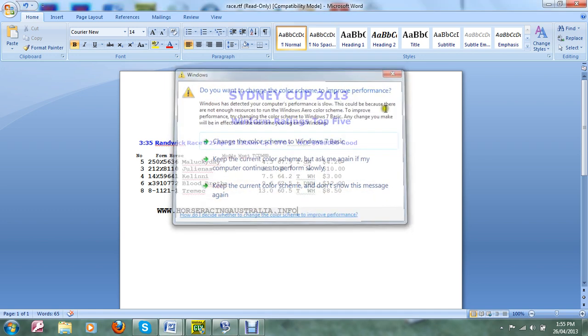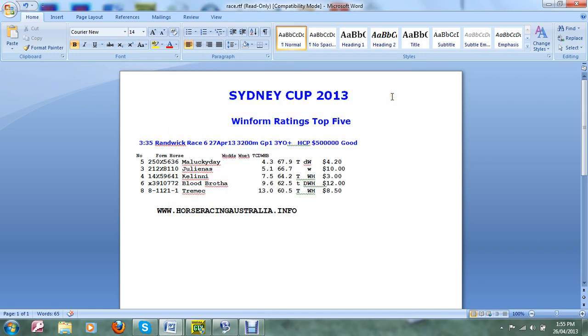We'll be leaving the race alone pretty much, except you've got to include it if you're taking a quinella or something like that. No great value as you can see — this is an example of a race you can watch and take an interest in, but not necessarily a financial interest. Having said that, we're probably going to get the winner in this group. For the latest information have a look at www.horseracingaustralia.info — and check what I say on the diary, maybe I'll have something different there. Good luck, thank you.